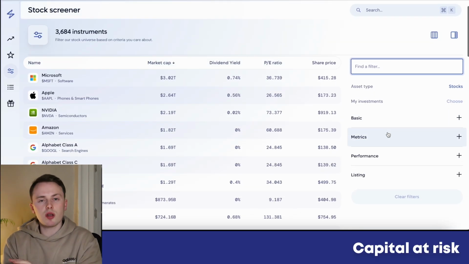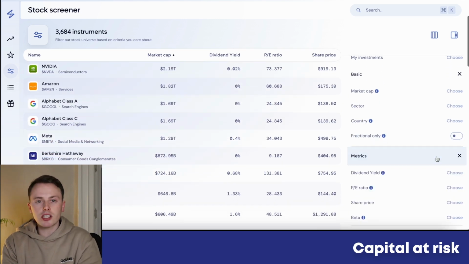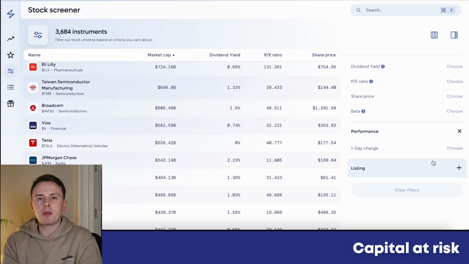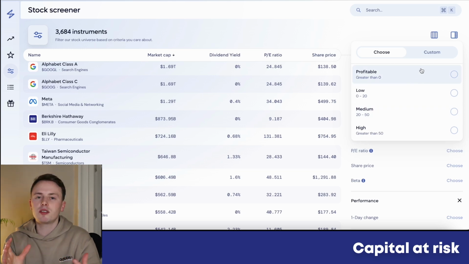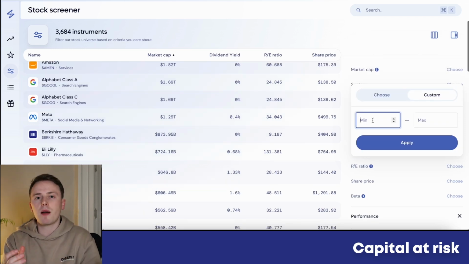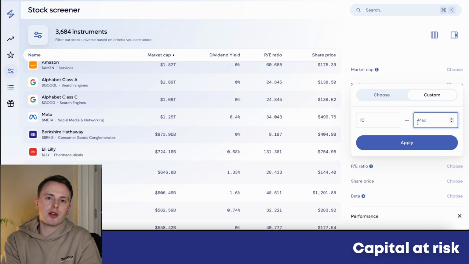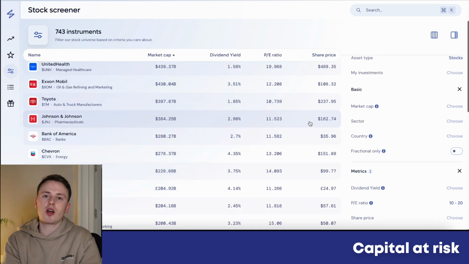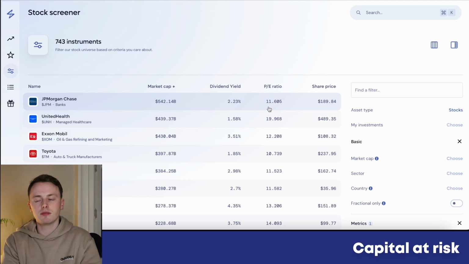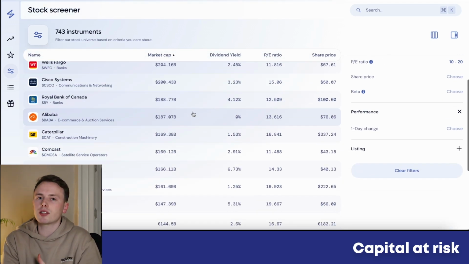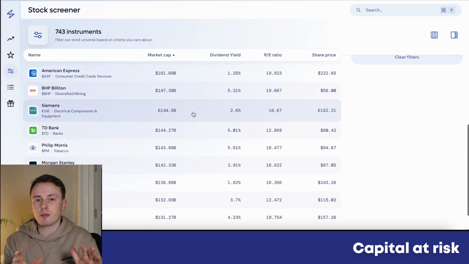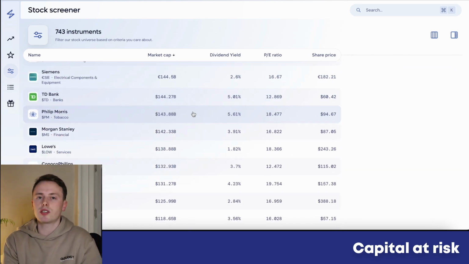So the main thing I use when I'm using this stock screener is of course the filtering options, because let's say for example that you have a thesis of you only invest in stocks that have between a 10 and 20 PE ratio. So for this, for example, you can go to filter, choose your PE ratio and set that from a range from 10 to 20, and then that will return the stocks that you can look at within those criteria. It's great to get a view like that straight away instead of going into individual stocks and trying to figure out their PE ratio. This filtering makes it super handy, and I really like the user interface as well.